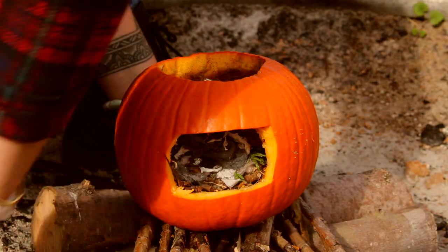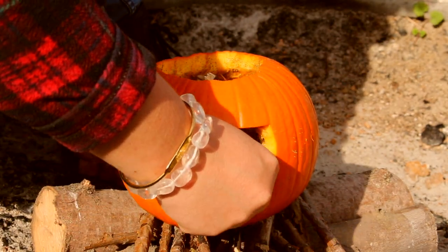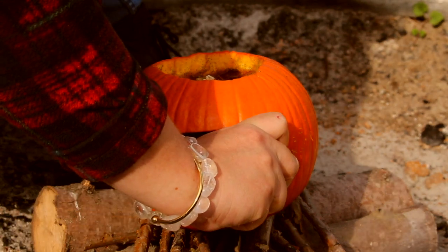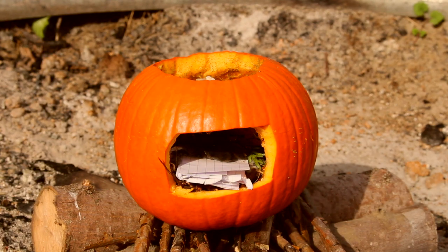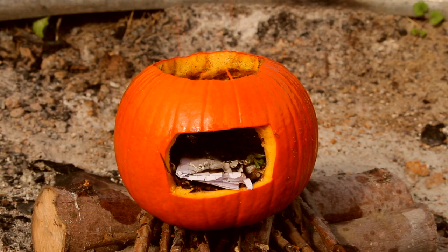Now set your herbs and paper on fire and place them into your pumpkin. As the fire catches to the herbs, envision the phoenix energies rising from the ashes and flames — that you're shedding your summer skin and entering a new phase of your life. Note that the pumpkin will not burn all the way. When you're done with this ritual, you can take it to a compost or a place to release its energy back into the earth.